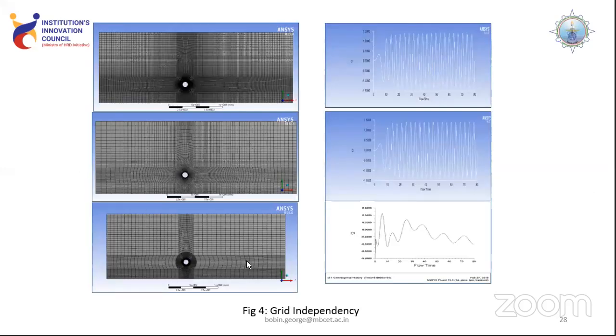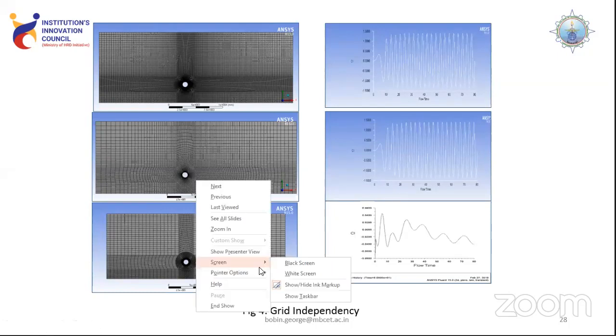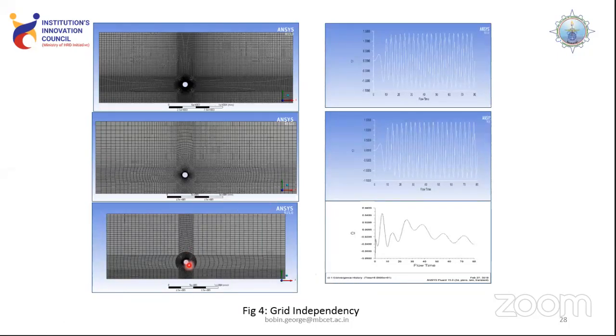Over here, it consists of a rectangular domain, and inside the rectangular domain, we have a circular object placed, and flow enters the domain and impinges upon the cylinder placed over here. This is the classical problem of flow over a cylinder in computational fluid dynamics. We look at the effect on pressure as well as the fluid flow in the areas where the flow impinges upon this cylinder. So I have created a very fine mesh around the cylinder, and since the effect is not much significant over here, I have created an open mesh over here, and I am plotting the coefficient of lift. Coefficient of lift basically means the force that causes the object to lift or move up.